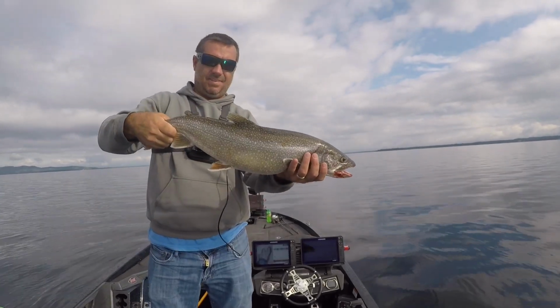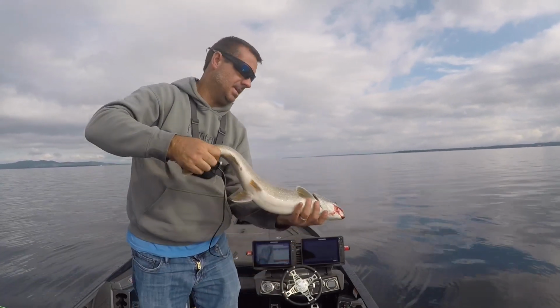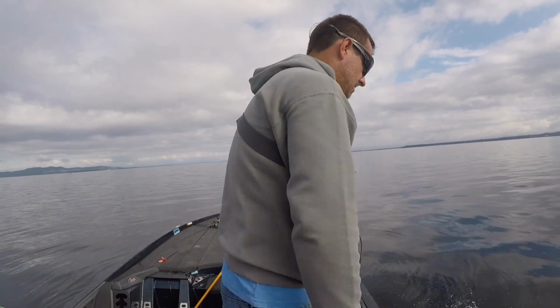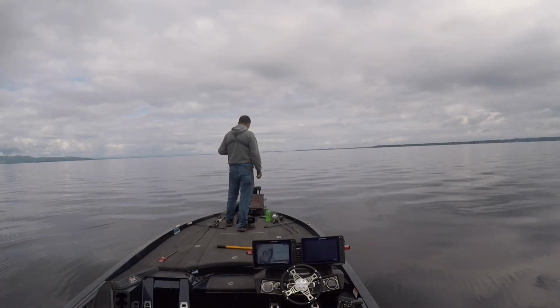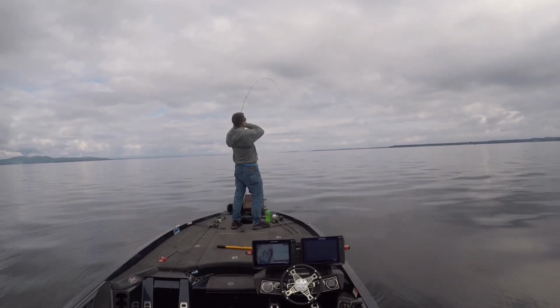All right, guys. Another fish, 26 inch, beautiful. Yeah, left front clipped. All right. Keep going. Yes. You go to new waters and get a fish, right? That's a cool looking boat right there. That boat, guys, that's a cool looking boat. I don't know if you guys can see it. This fish is fighting good.